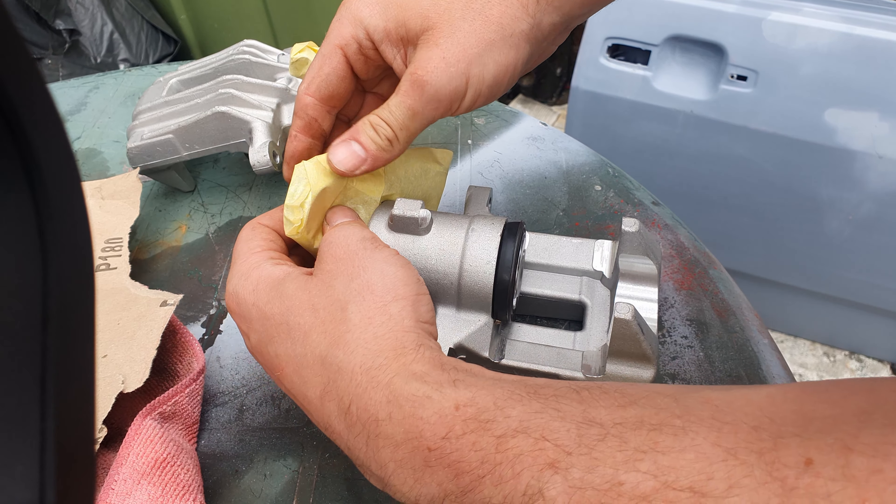Right, so I've done two coats now of the primer. I think two coats is going to be enough — should be enough. So I'm going to let it dry for 20 minutes, then I'm going to do the bronze. So that's two minutes for you, 20 minutes for me.